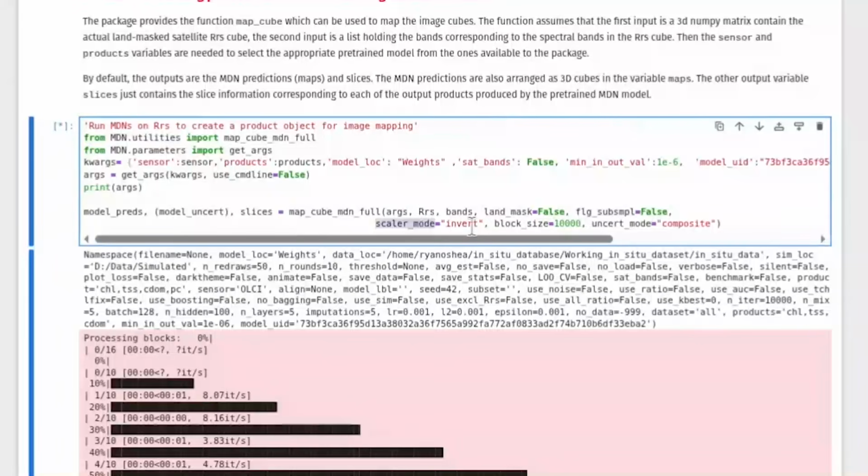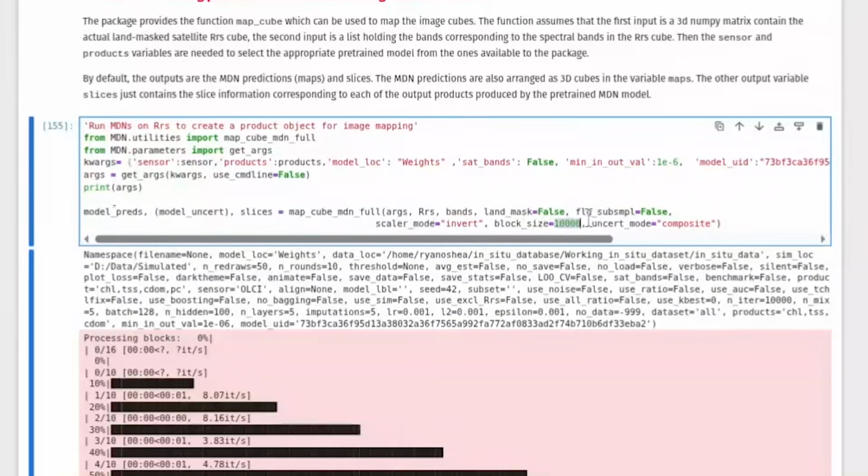We also have scalar mode set to invert. This doesn't need to be changed, but it just basically puts the model uncertainty values into the same scale as the model predictions. Block size is set to 10,000. This is one that you might want to change, as this controls the number of RRS that are processed at a single time.